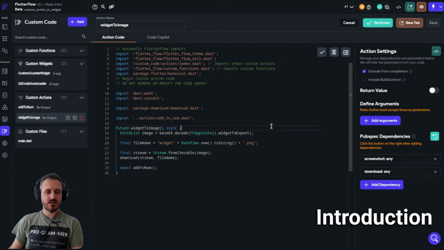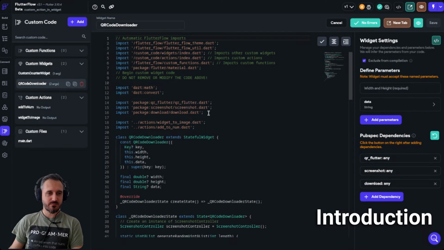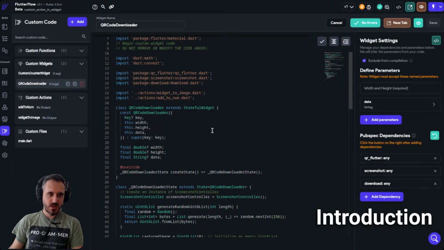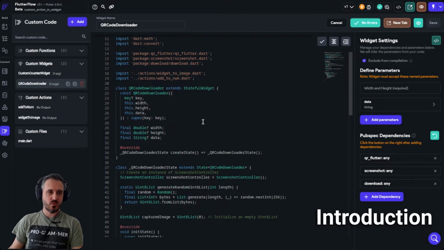If you make it work, let me know. I can just give you a quick example. I have this QR code. If you want to know more about that, I recently did a video about the QR code, which is not yet released, but it will be released by the time you're watching this video. It's called download any widget to an image. If you haven't watched that video, you can watch it as well, because there is a lot of context about the code that you're going to see today.